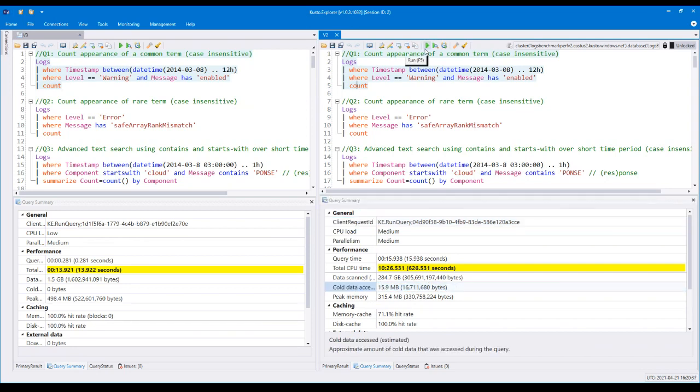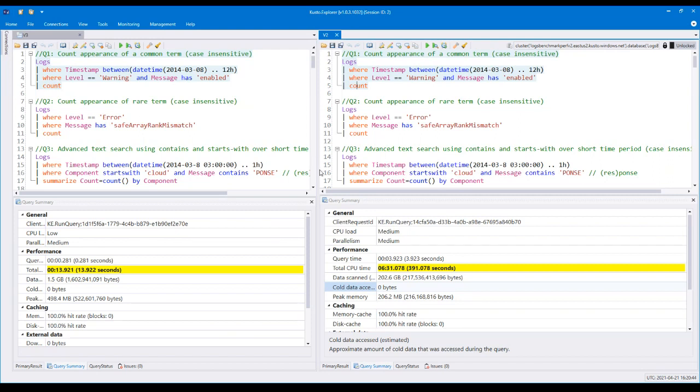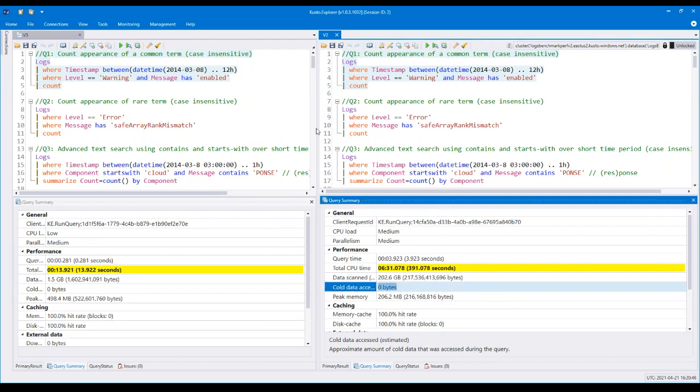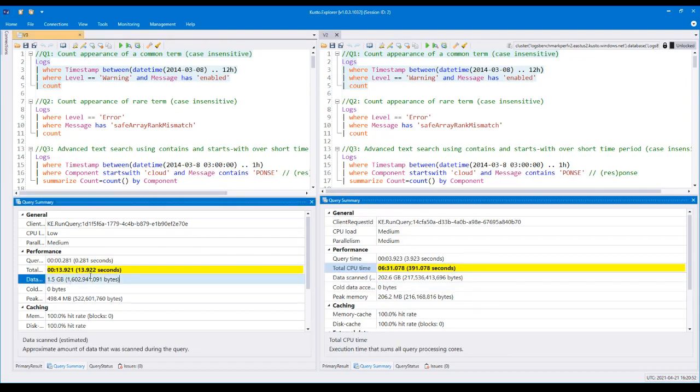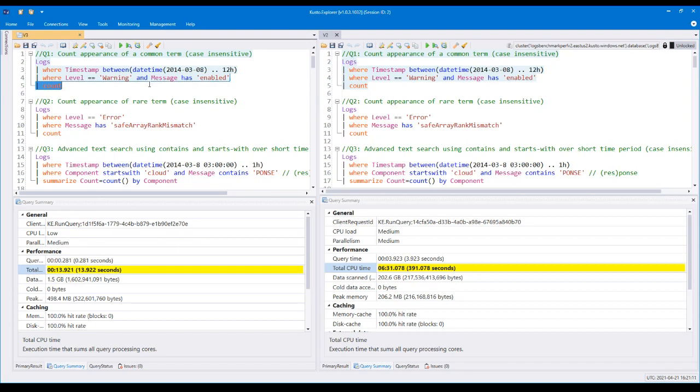Maybe the cluster was restarted, but if I run this query for the second time, it will return faster. So in this case, all the data is cached, and we see the real performance of Engine v2 versus Engine v3. Still, we see that Engine v3 outperforms Engine v2 by a large factor, about 20 times faster. The reason behind it, as Evgeny explained, is the more granular indexes, and we need to scan less data, even when the message itself has a very common term.